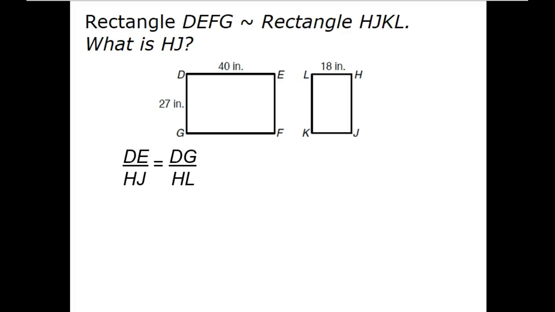If I started and I did left over right, the second fraction has to be left over right. Y'all been doing proportions forever. You've been doing similar figures, so this is not brand new to you, I know. But those little things like that, you not being consistent, sometimes just throws you off. All right, so then I'm going to label HJ as X, so I don't have to call it HJ in my work. I'd rather not. And then I'm going to plug in what I have. So I have 40 over X equals 27 over 18.